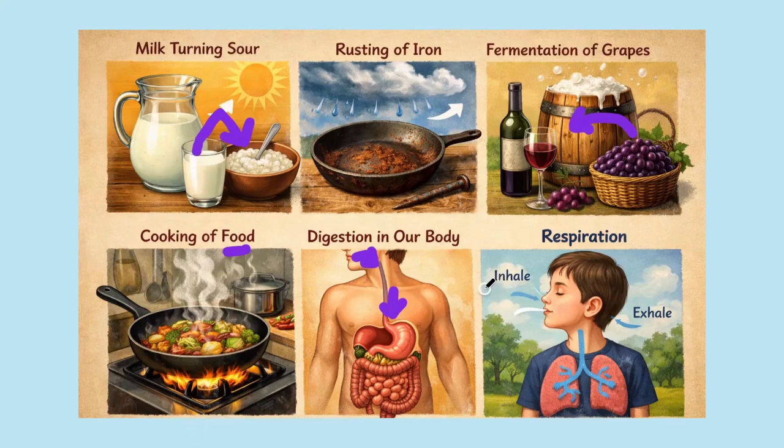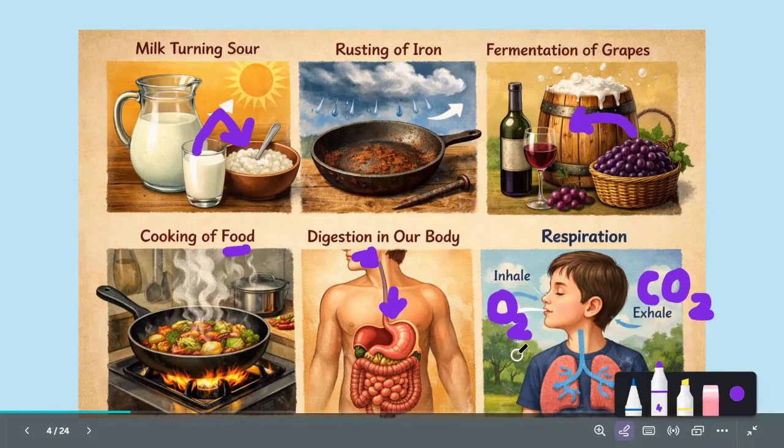Then in our body, we get food and we digest it and we get something new. What do we get? Energy, right? We get nutrients and energy. So something that is food, the original thing, has been changed into something new. Same for respiration. When we inhale oxygen, and when we exhale, we release carbon dioxide. So here also we are starting with something original and that is getting changed into something else, right?